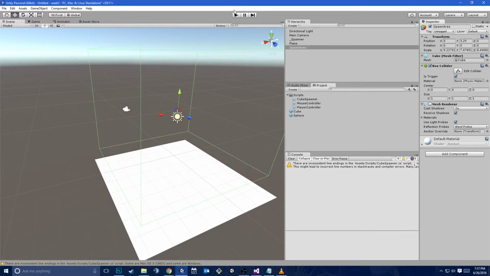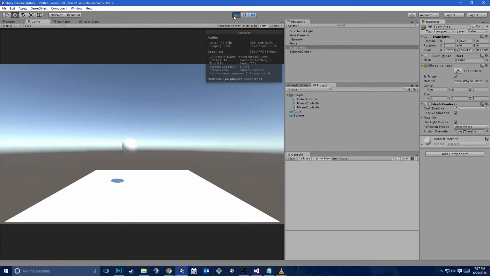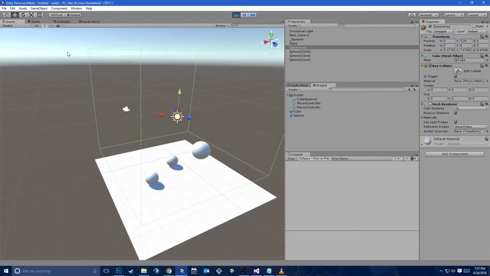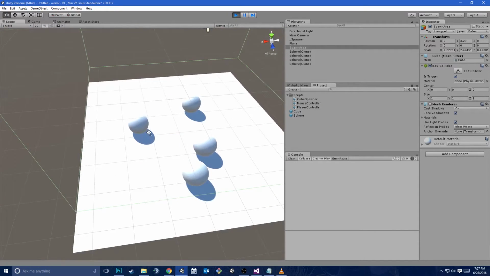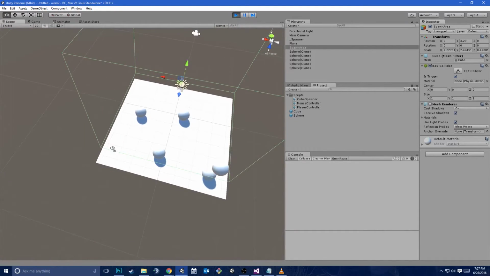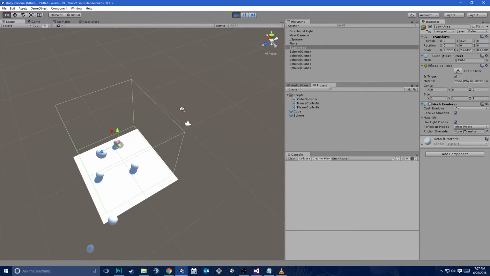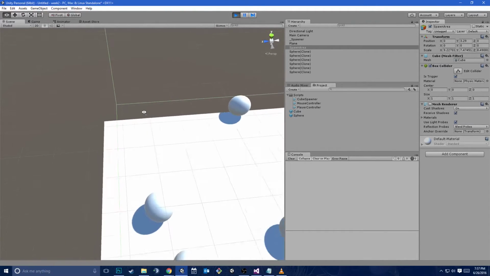And hit play. And so yeah, so now it's randomizing it all about. There we go. So that's how we can set up basic volumes, okay?